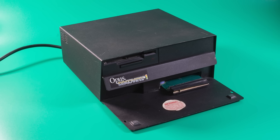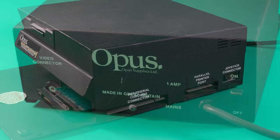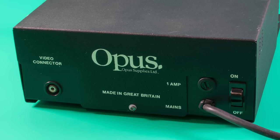Later, an upgrade model was released that contained a second drive capable of more storage, although it needed updated ROM and RAM chips. You could send your Model 1 back for an upgrade at a cost of £139.95, but bought on its own, the Model 2 would cost you £329.95. On the right-hand side you will find a pass-through port, the printer port and the joystick port. On the back is the composite video out and the power switch.